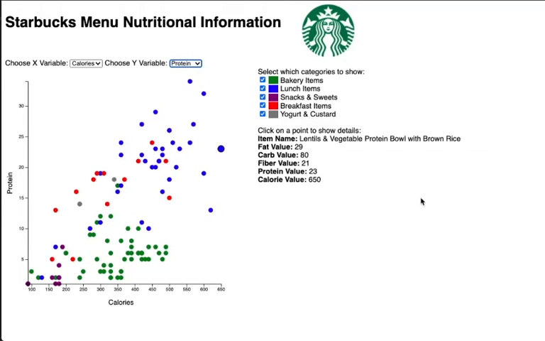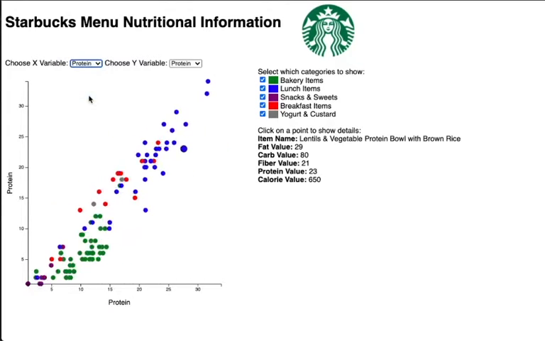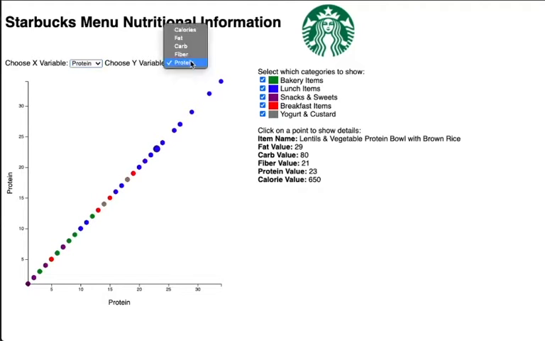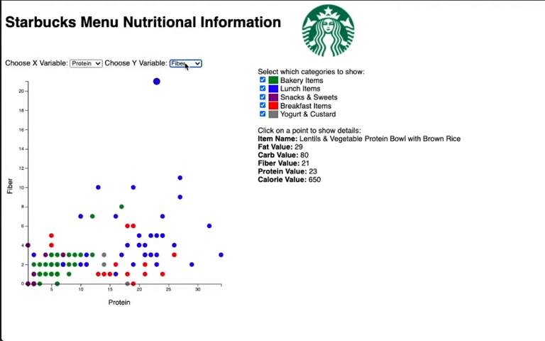This is the Project 5 visualization for our team. We used the Starbucks food data that was provided to the class, and we chose a scatter plot to best show this data set. So you can select the variable that you want for each axis, which means that you can create 20 possible permutations to visualize this data. You can also further filter the data by item type, which is data that we got from the Starbucks menu.